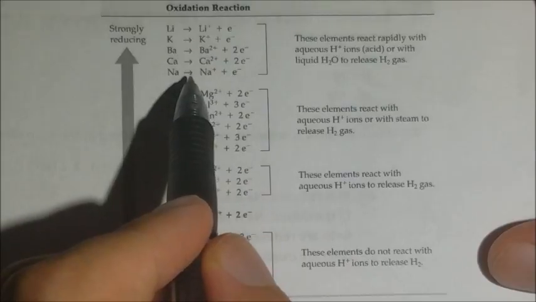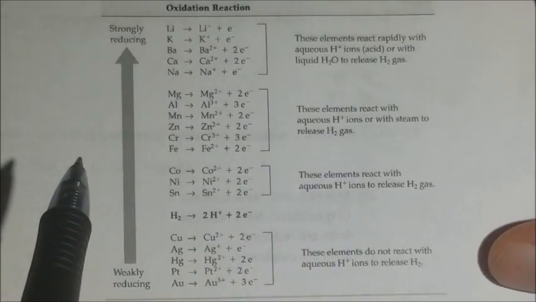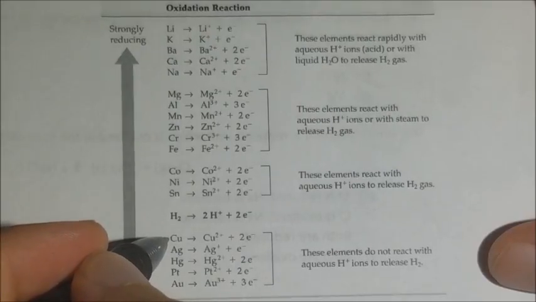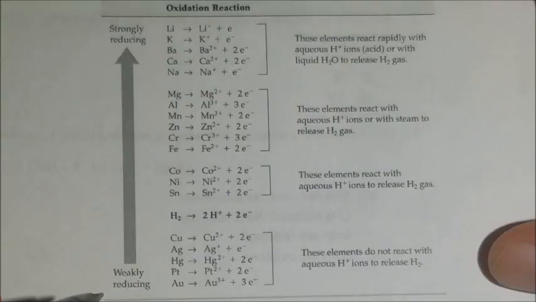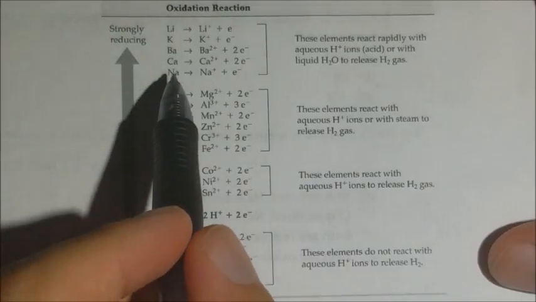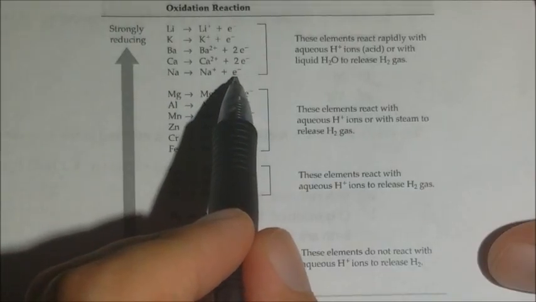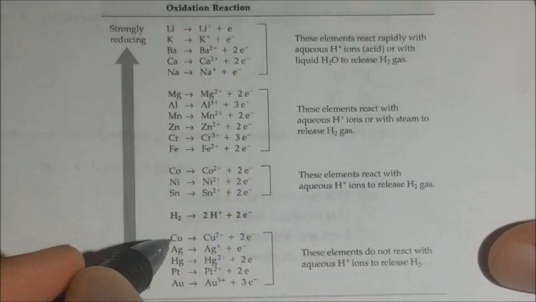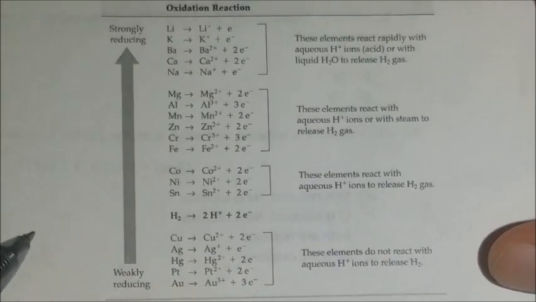It's very good at reducing. It's one of these elements that rapidly releases an electron. Now, copper over here is one of the elements that is a weak reducing agent, but remember what we said: a weak reducing agent is a good oxidizing agent, which means it readily accepts electrons. So it readily gets reduced itself. So if we have a species here that is willing to give up electrons to be oxidized to serve as the reducing agent, and we have something here that is readily reduced, something that'll take up those electrons, then we have a redox reaction that can be favorable and can happen.